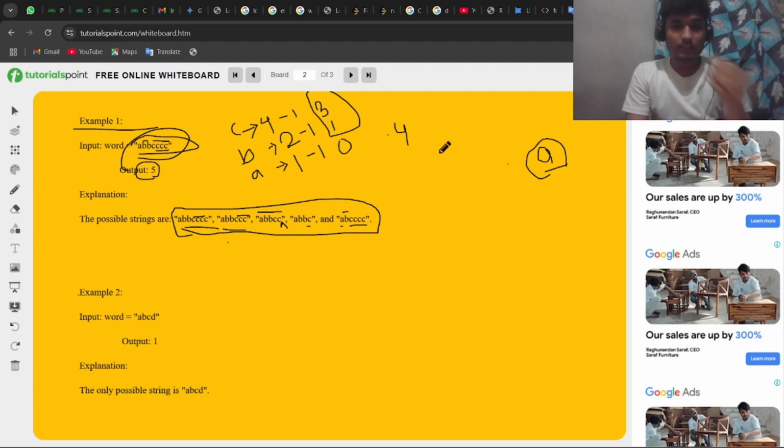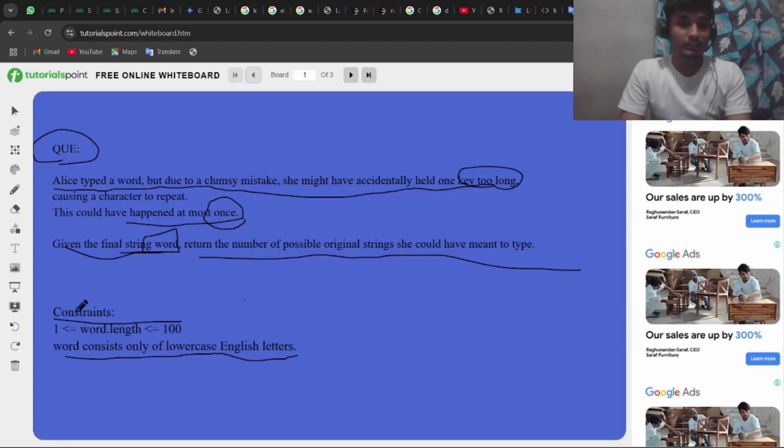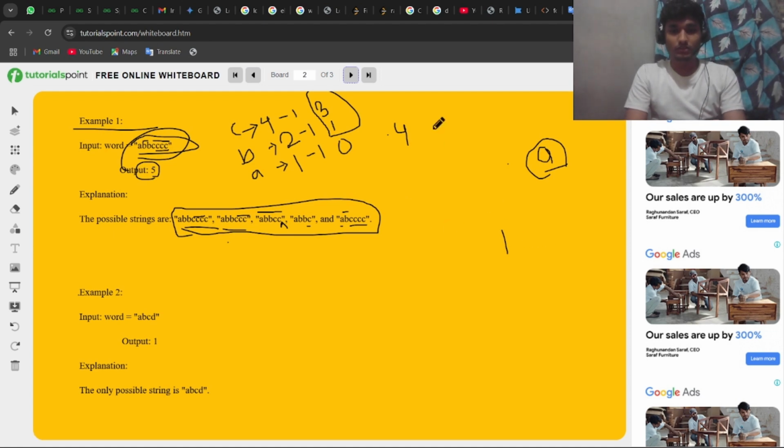So we will start our answer from 1, because the constraint starts from 1. That's why we have to return 1. So if we do 4 plus 1, we get 5. And our output is also 5.